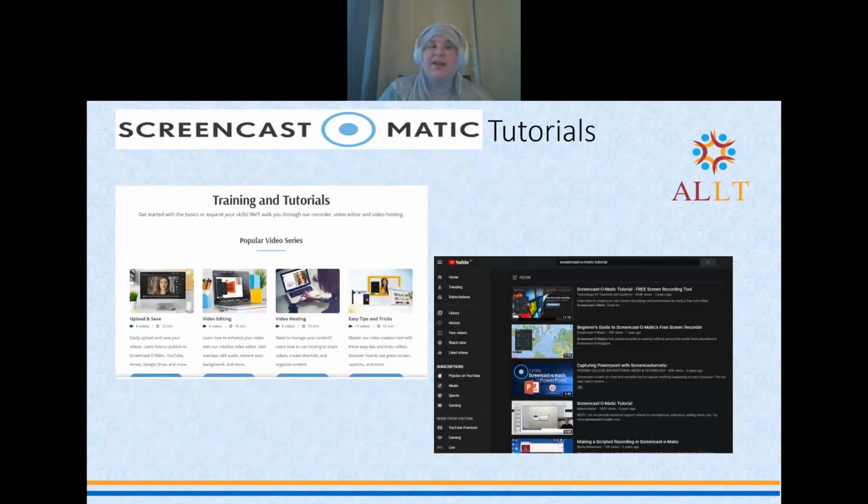But the good thing is that Screencast-O-Matic has lots of training and tutorial videos on their site that break down different parts of the process, and then also in YouTube, of course, you can view screencasts of how to make screencasts. And it just reinforces the idea that screencasts are very useful in helping to make content approachable and accessible for students.